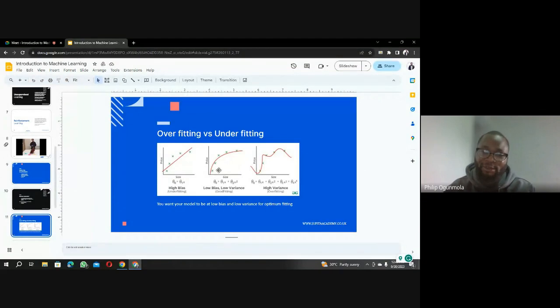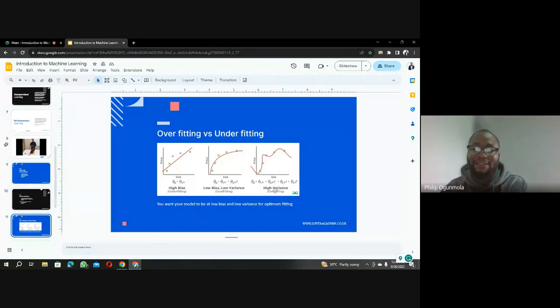So what we are trying to achieve is what I have here: low bias, low variance. So when we have high bias, what do we have? If I say high bias, it means that it has low variance. Do you understand? The bias is very high, it's very stubborn, so it's very slow in switching its mind to follow patterns. But what we're trying to achieve is the middle one here, which is low bias, low variance.